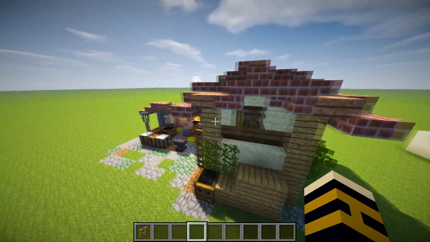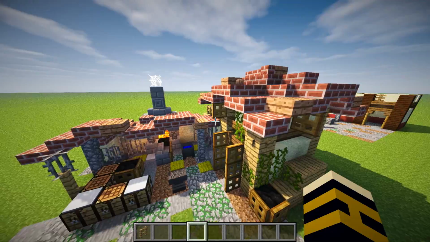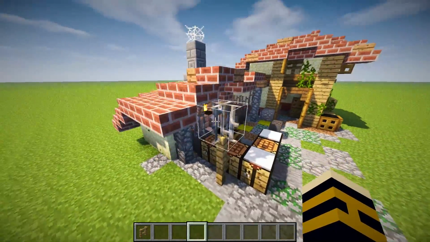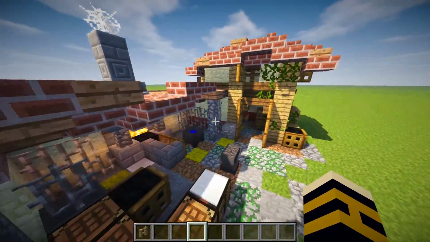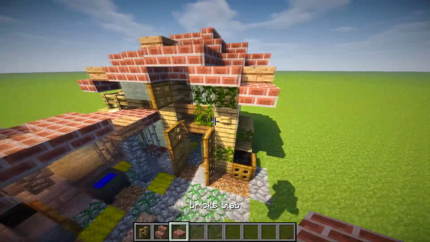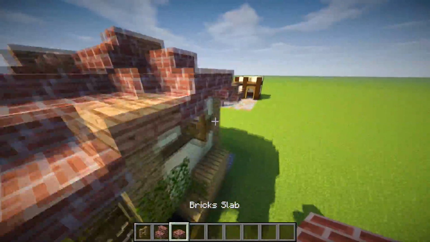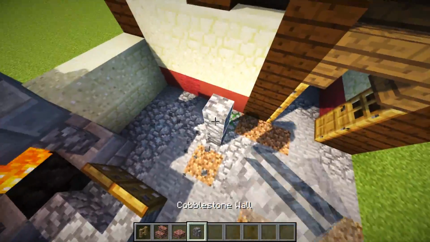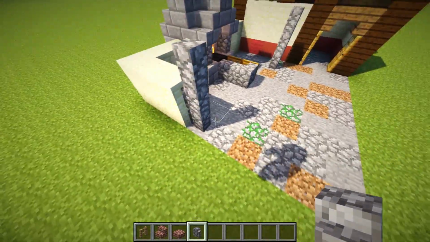Right, let's get on to, I guess, the roofs. I think they are going to be the next thing to do. Yeah, roofs will be the next thing to do. Actually, I just realised that that was next to there. That was 4 by 1. But we'll grab basically brick stairs and also brick slabs. And we're going to bring this one forwards now. Just 1 block, whereas this one's back here. Just a little bit off angle.